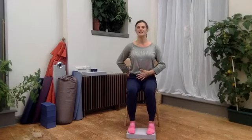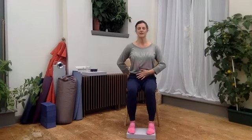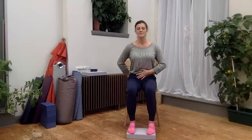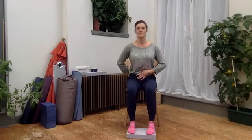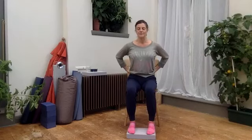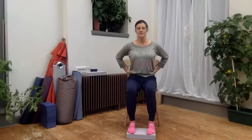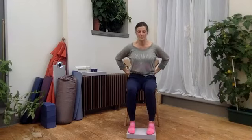Just very gently tipping the pelvis forward and back. You might enjoy this movement if you have a lower back pain. It's still okay to do this unless you're experiencing severe pain or you have a specific spinal issue that I can't know about, but you probably certainly do. Just go easy. But this is a gentle movement. We're just tipping the pelvis, and then we're going to increase that to kind of roll it up the back.